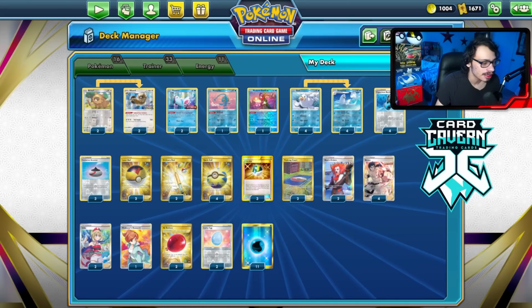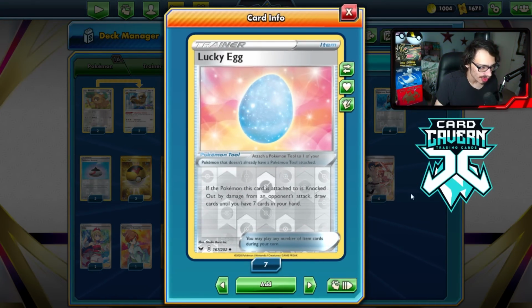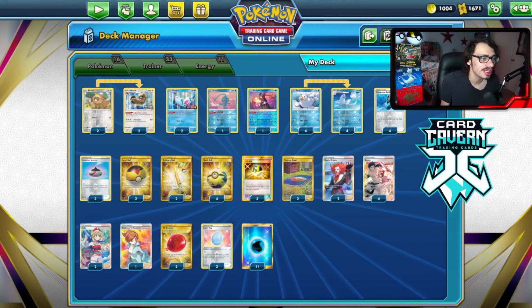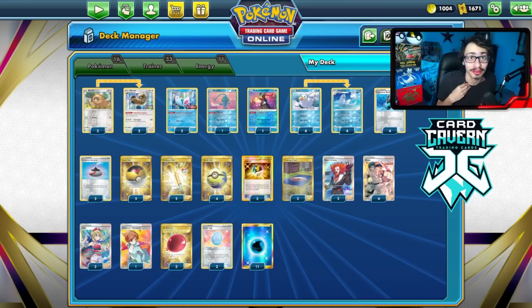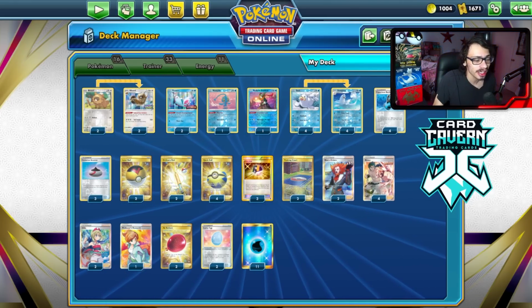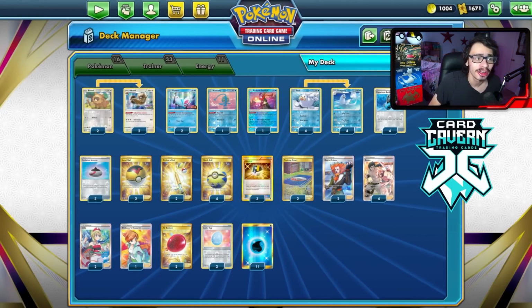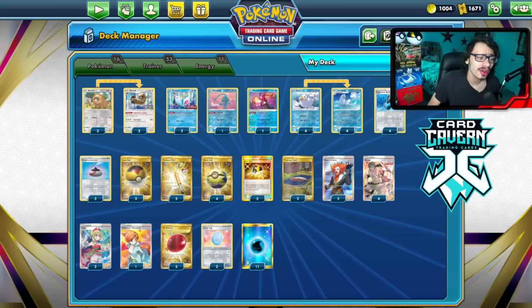I maybe want to add another Lucky Egg to the deck, in all honesty, but the deck feels pretty good, and it flows pretty well, too, in my opinion. Not because you got your main attack called Flow Return, you catch my drift. But yeah, this deck's pretty fun to play, and y'all have been asking for a Swim Freely deck for a while now, and I am finally going to deliver with the Swim Freely deck. And that'll be the video on the Dewgong deck.